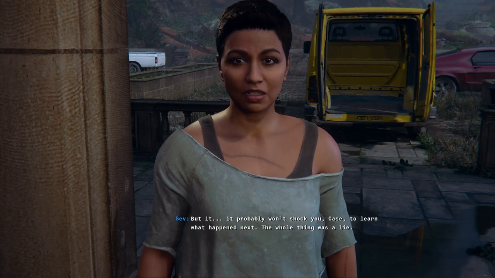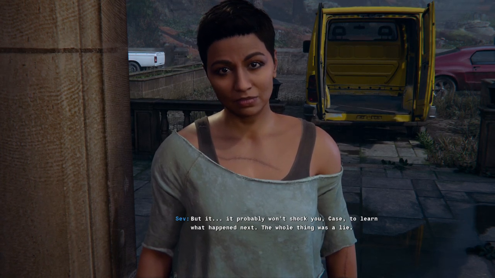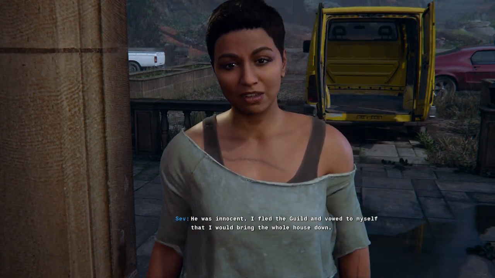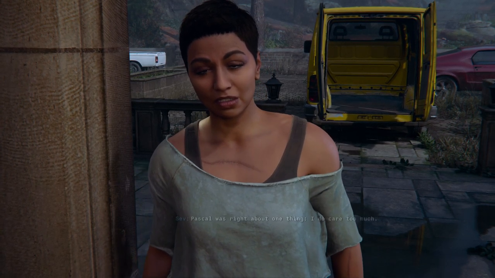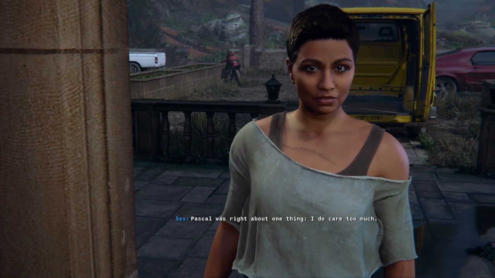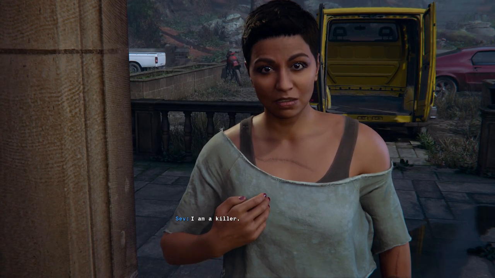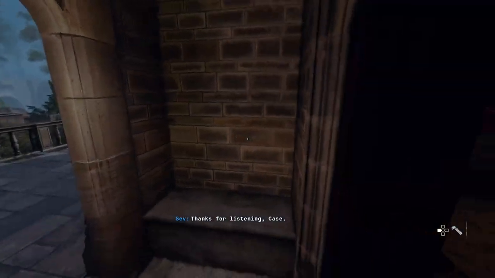But it probably won't shock you, Case, to learn what happened next. Yeah, the whole thing was a lie, obviously. The whole thing was a lie. He was innocent. I fled the guild and vowed to myself that I would bring the whole house down. Pascal was right about one thing. I do care too much. But he also got something wrong. I am a killer. Irreversibly. Thanks for listening, Case.